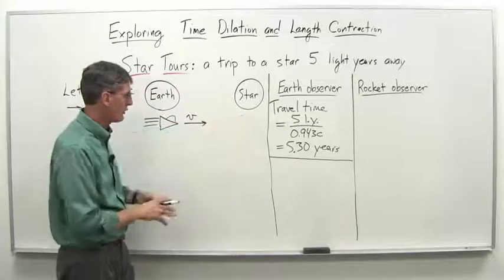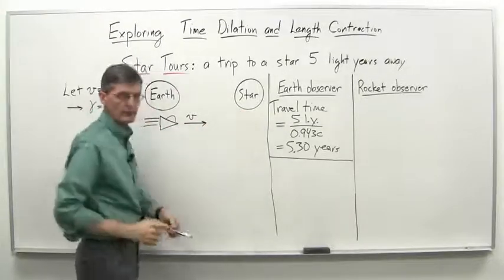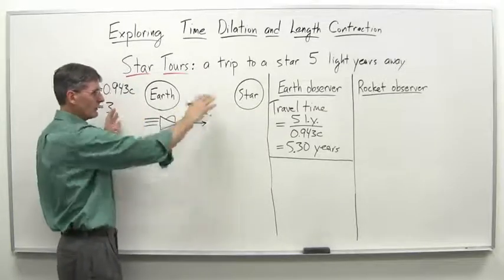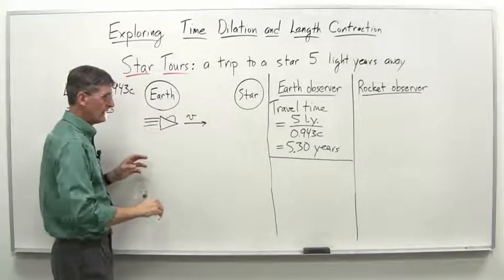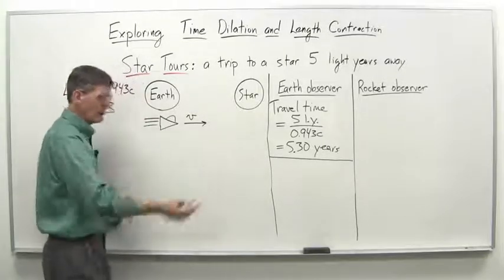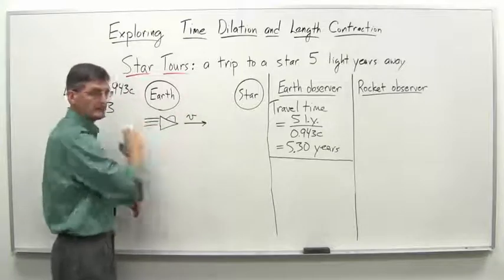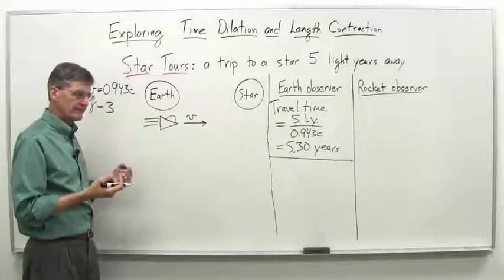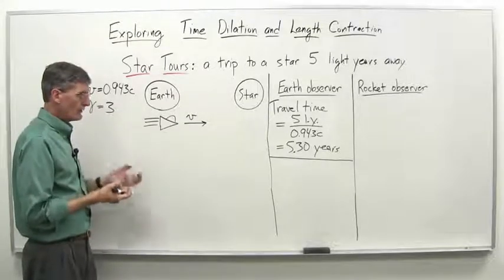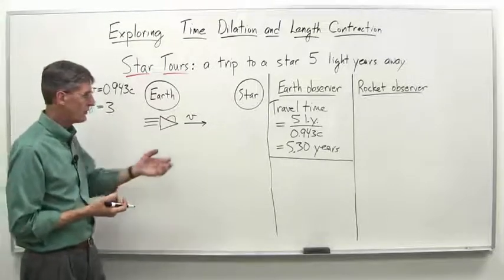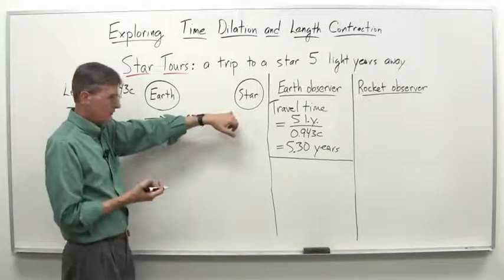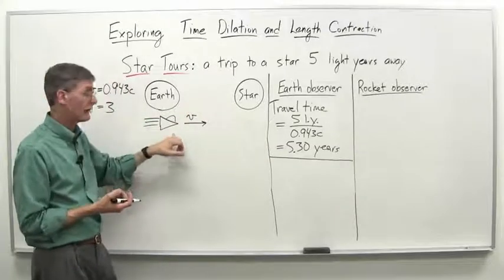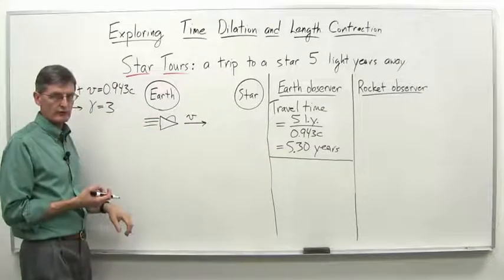And so in that photo, the star clock will read 5.3 years, because this is from the Earth observer's perspective. And Bob's going along at 0.943 C. And when he gets there, 5.3 years have elapsed on the Earth-star system of clocks. And so the question then is, really, what does that photo show? We know the photo shows 5.3 years for the star clock. What does it show on Bob's clock as far as the Earth observer is concerned here?